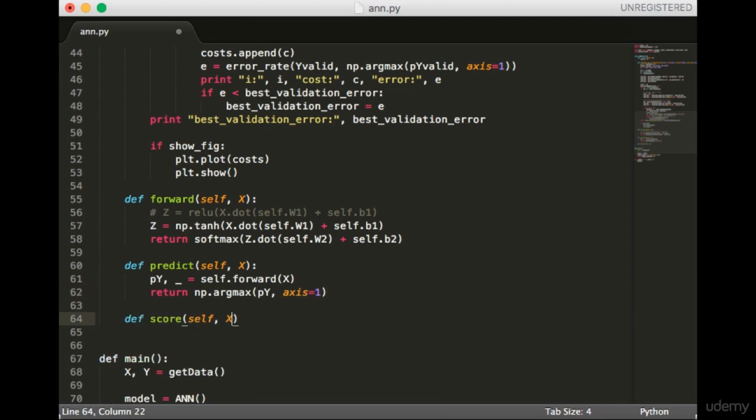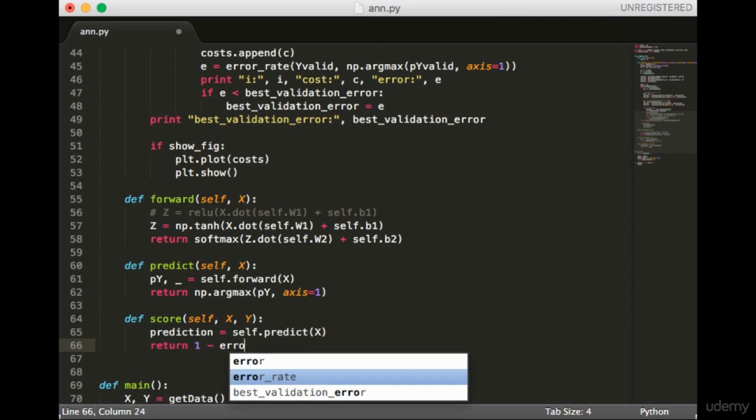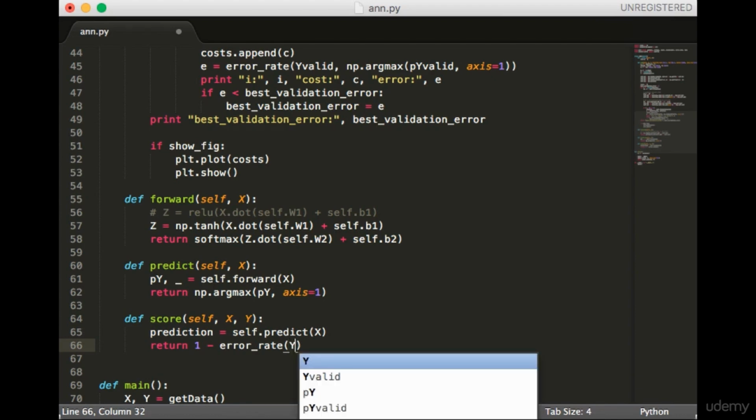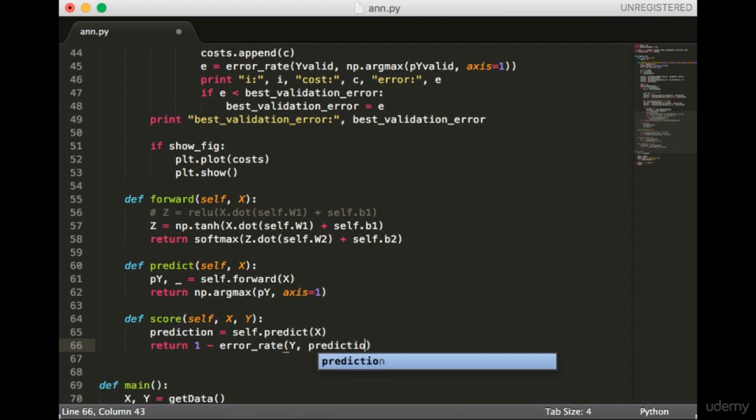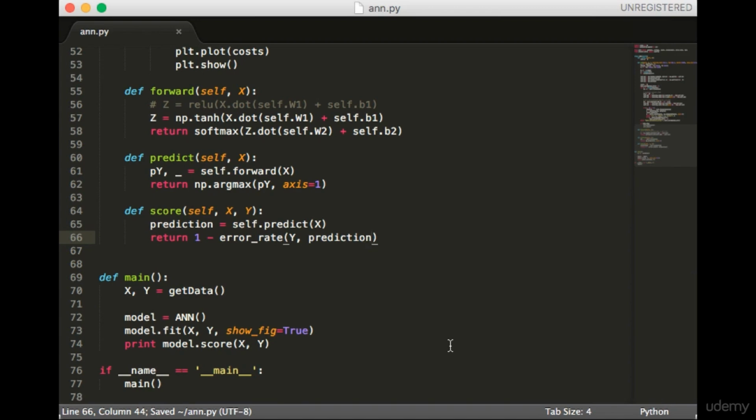So this is just going to return the accuracy, which is 1 minus the error rate. So we get our prediction, and then we return 1 minus the error rate. Okay, so this is all done. Now we can run it and see what we get.